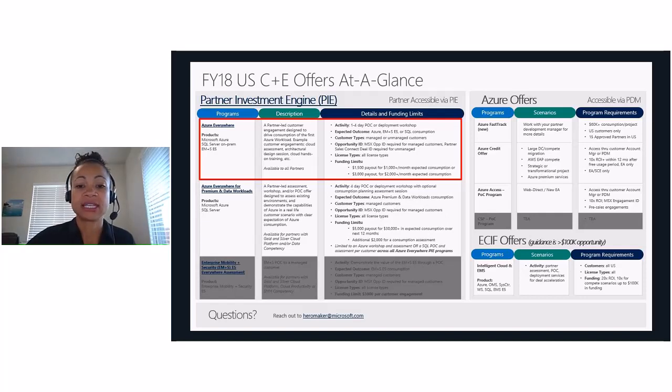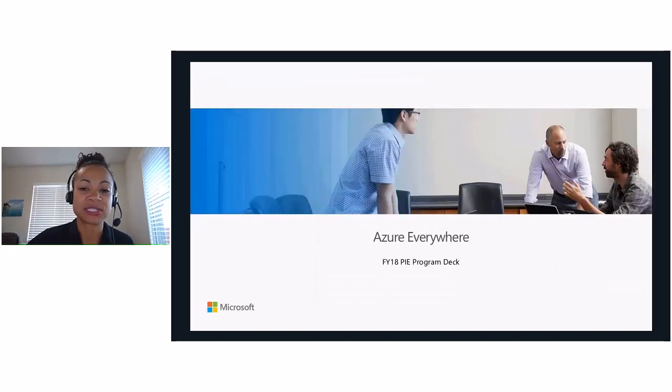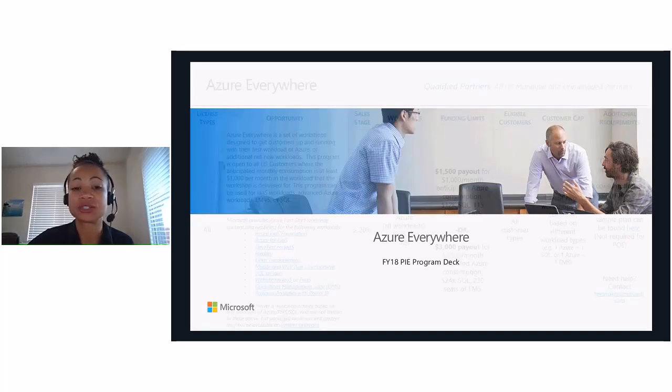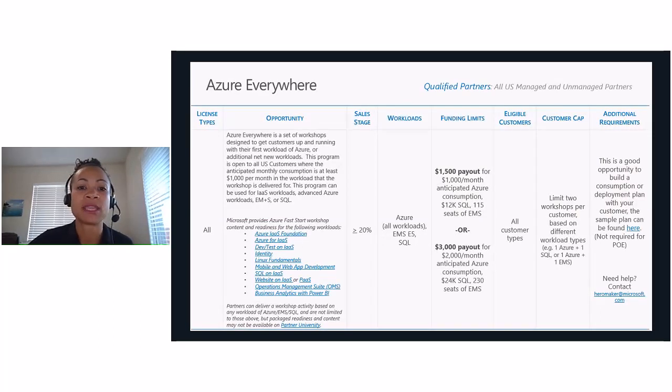Okay, so to dive a little bit deeper into Azure Everywhere, and again, these slides are going to be shared out, so you guys can take a look here. I did add the Azure Everywhere Pi deck in here, so you'll find this deck in the Partner Investment Engine portal as well. But it does break down a little bit further the sales stage, the exact workloads, the payout amounts, and all customer types for Azure Everywhere.